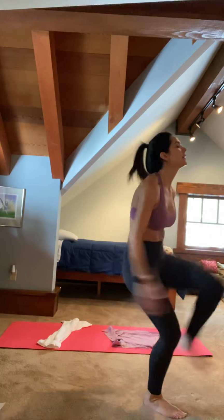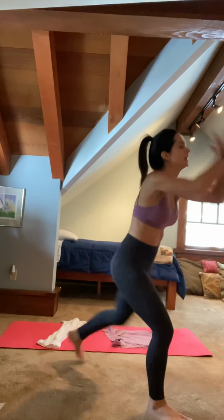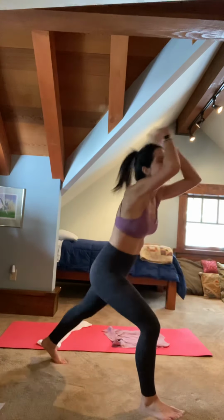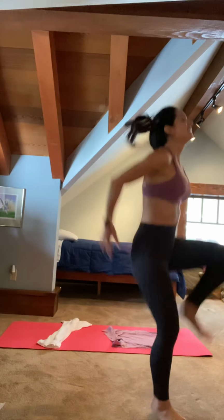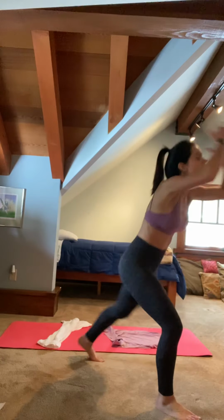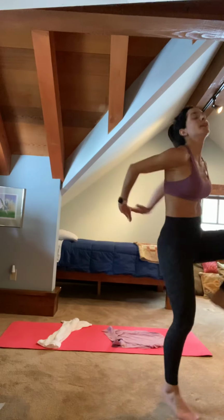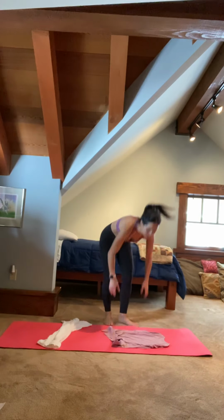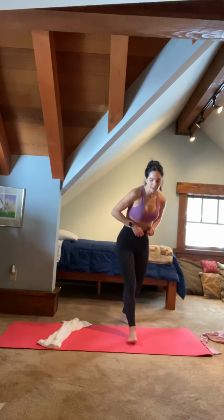Exhale, power up. Inhale back. We're coming in upper body. Last 10. Keep it up. Pick up that pace for 5, 4, 3, 2, and 1. So good.